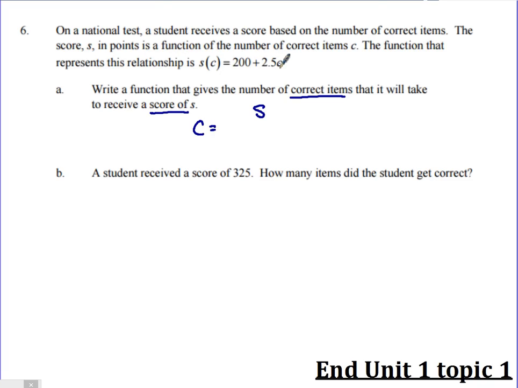So again, we're going to find the inverse. So we're going to say first what happened to C is we multiplied by 2.5, and then we added 200. Now if I undo those operations, first I'm going to undo the plus 200, so I'm going to subtract 200 first, and then I'm going to divide by 2.5. Alright, so I get S, first I subtract 200, and then I divide by 2.5. Alright, that would be our equation or our function.